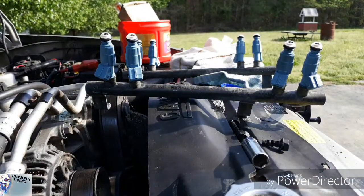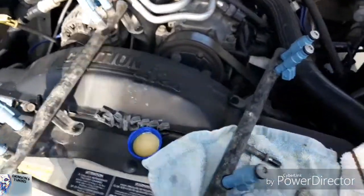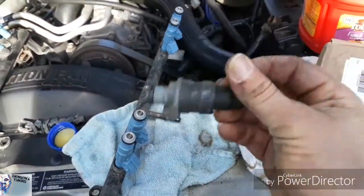All right, everybody. There you have it. Check this out. They look amazing. Brand new fuel injectors. Old garbage.